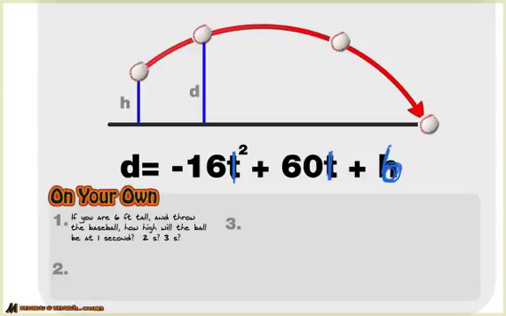Okay, so now you're just going to simply solve this equation. So negative 16 times 1 squared plus 60 times 1 plus 6. That's going to give you the distance of how high the ball will be above the ground from where you threw it. Pretty cool, huh? Well, what I want you to do now is plug in 2 seconds. Where's the ball? How high is the ball going to be after 2 seconds? And then when you get that, do 3.